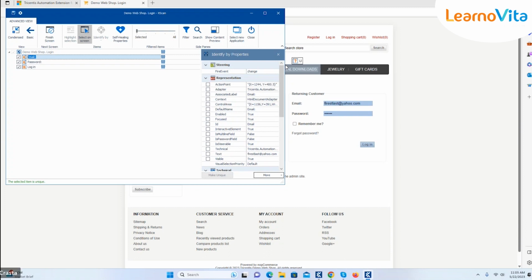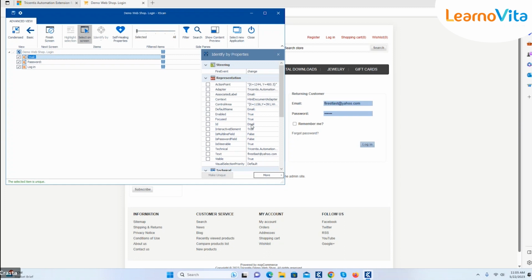Why we want to identify them uniquely is that only then will Tosca be able to do an action with that specific control. If I am selecting some dynamic or generic properties, Tosca will be confused while running the test case. It will not be able to identify the control properly. So we have to make sure all the controls that we have selected are uniquely identified.